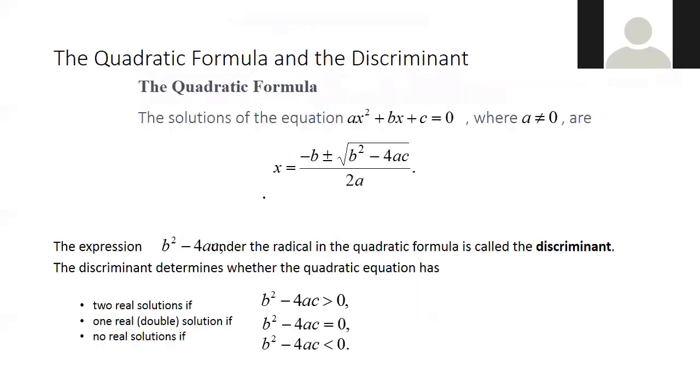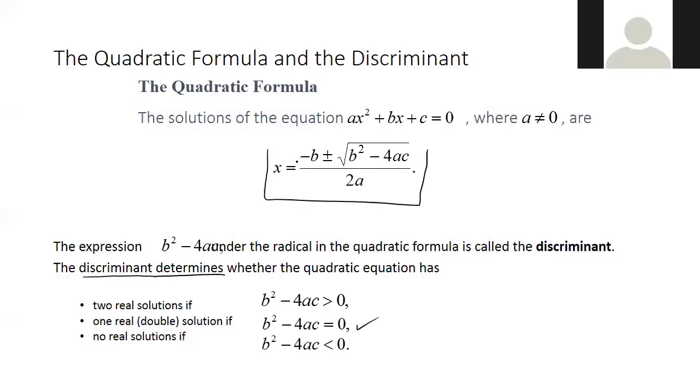So we need to remember that, put this in your summary sheets. Now what's important about this is what we have under the radical here, the b squared minus 4ac. Let's call it the discriminant part. If b squared minus 4ac is equal to 0, then you would get two identical solutions.